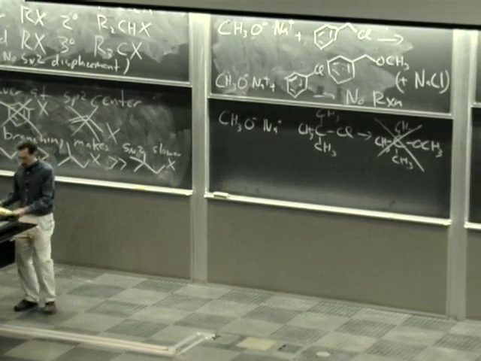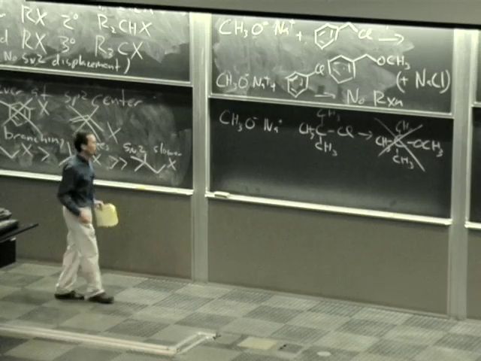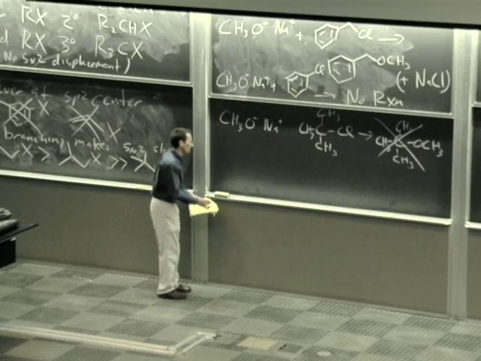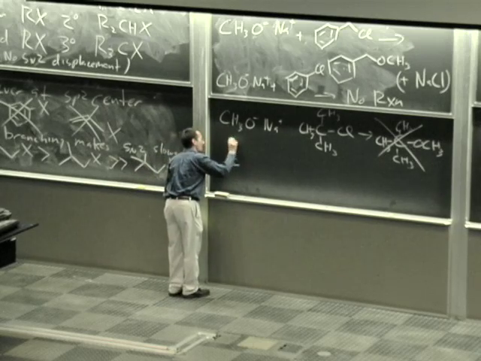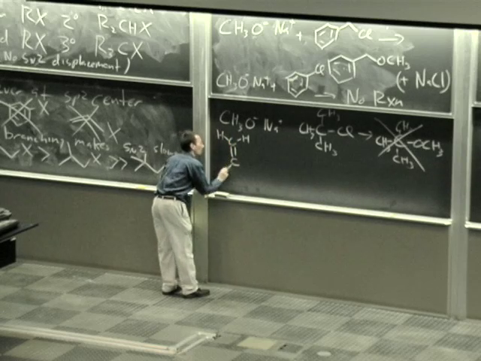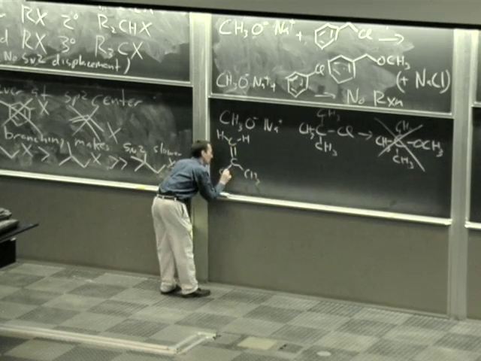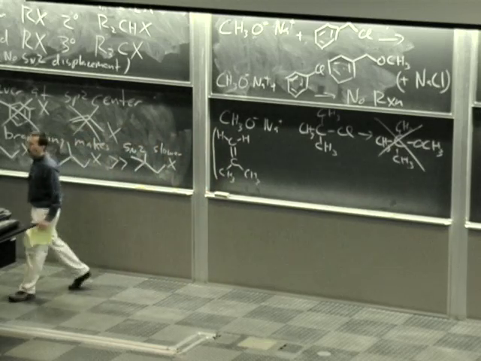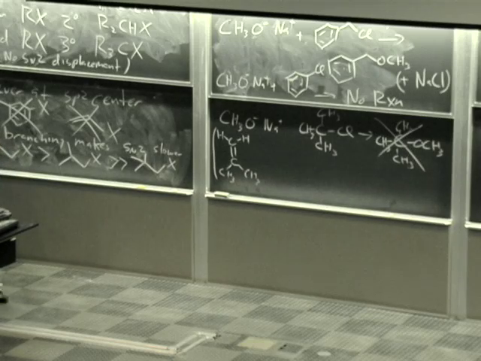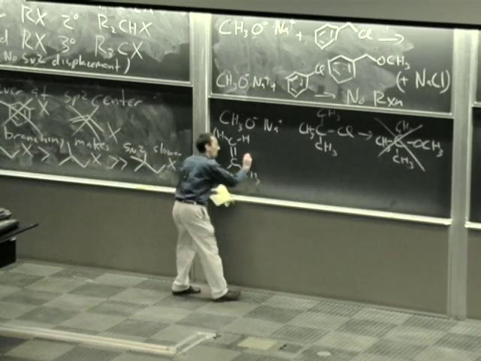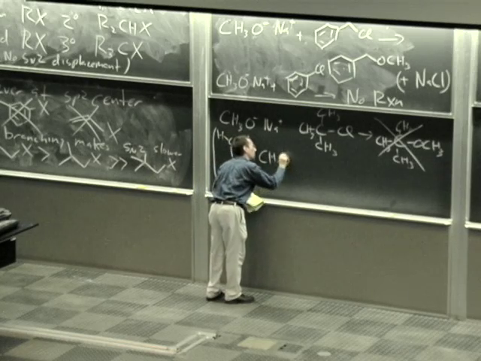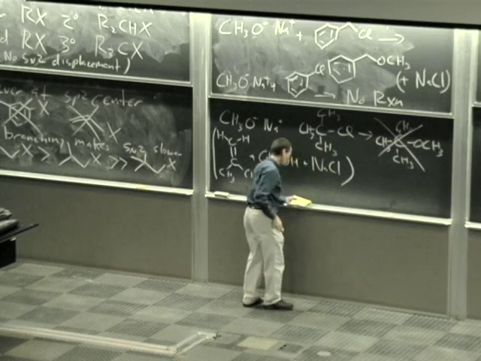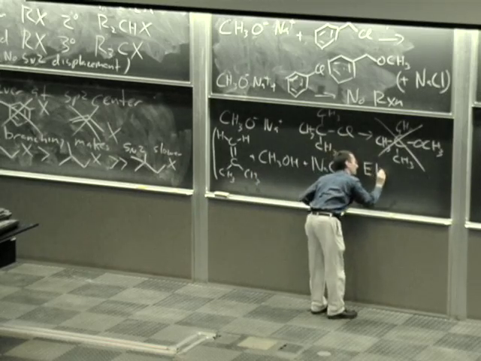That doesn't mean there aren't reactions that occur. Reactions do, and as I said, in the next chapter, you'll be learning more about these reactions, elimination reactions. In fact, what one observes, I'll put this in parentheses for now just to say that you'll be learning more about it in the next chapter. What you end up with is elimination to isobutylene plus methanol plus sodium chloride. And I'll just write out that this is an elimination reaction.